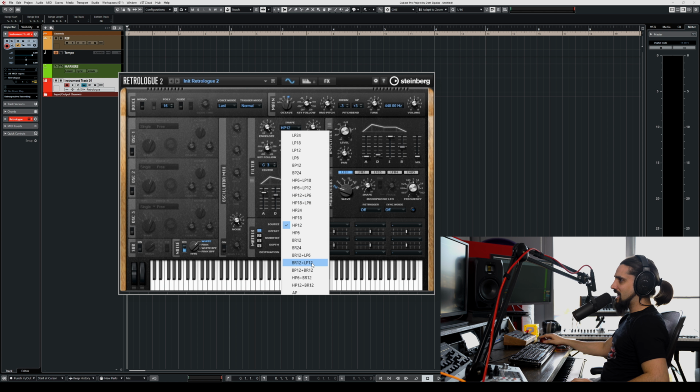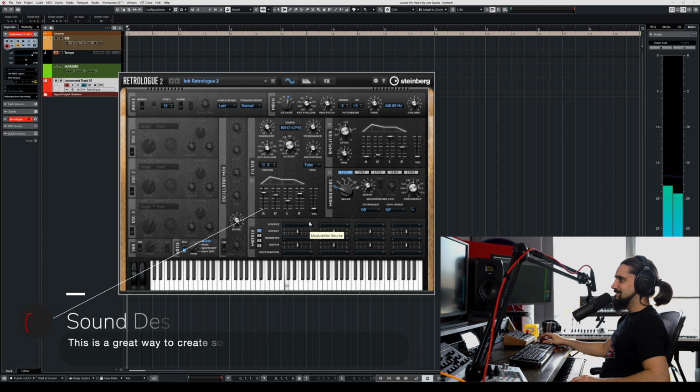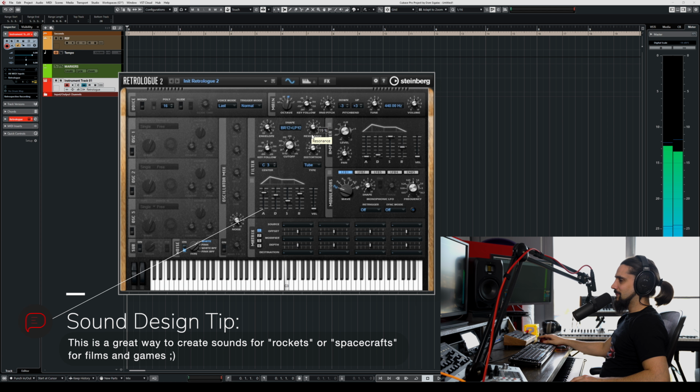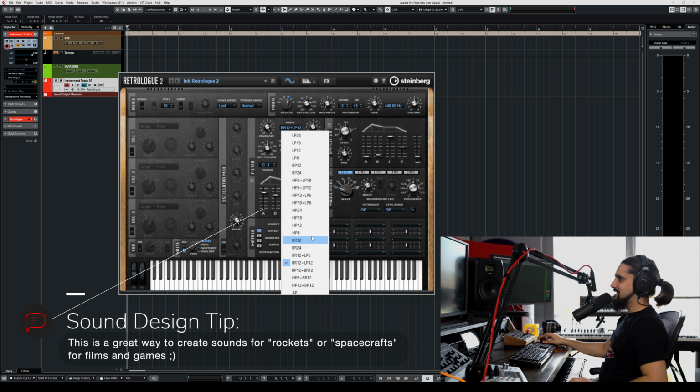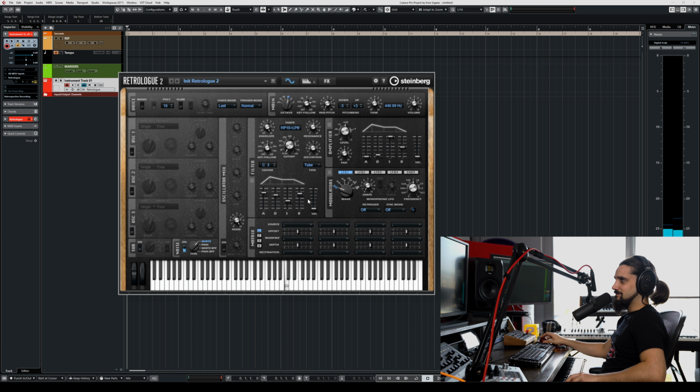If I go to the band reject, different sound. If I go to, let's say, high pass and low pass, let's see what this does. And all these are super customizable.